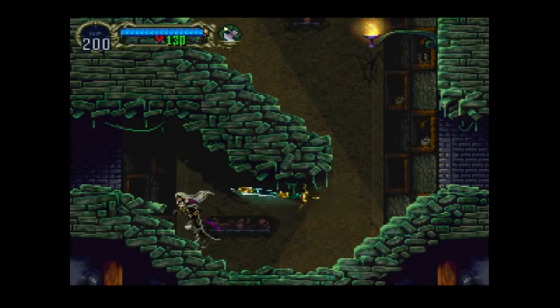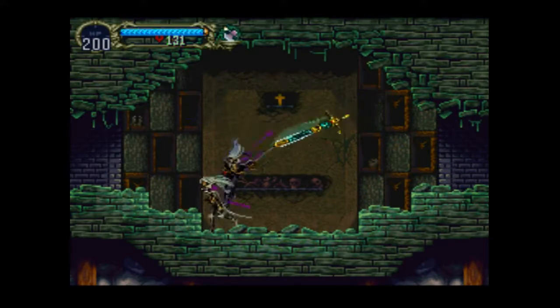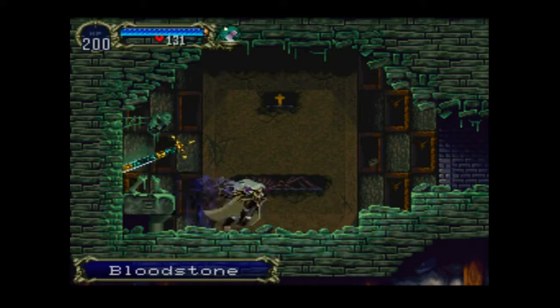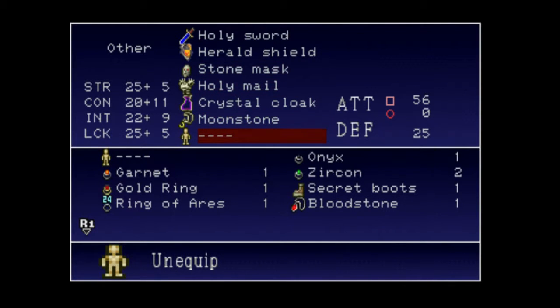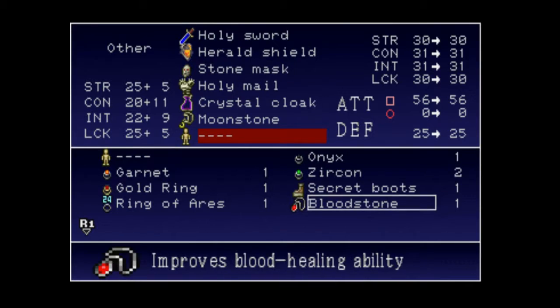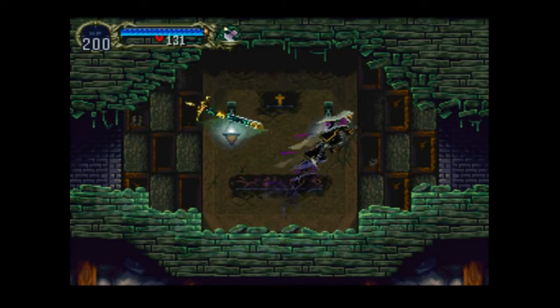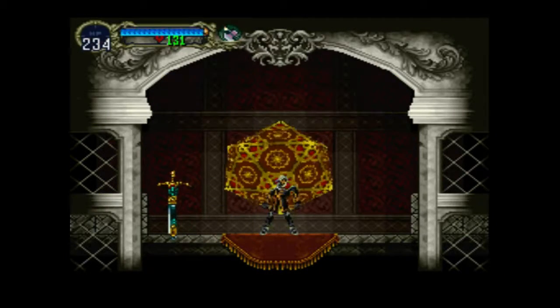So, right, this is where we should go first, because there is a save point, which I will get on the way back. Mostly because I don't want to die. And we get the Bloodstone. Let's see. The Bloodstone discreetly increases height. It improves blood healing ability. But that just means that if we use Dark Metamorphosis, we'll get more HP back.